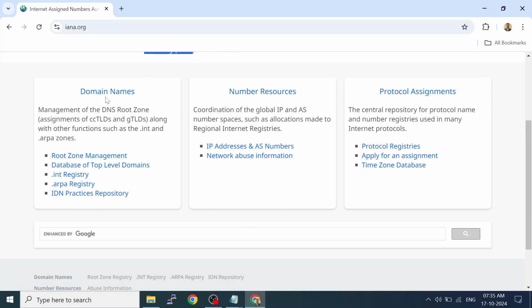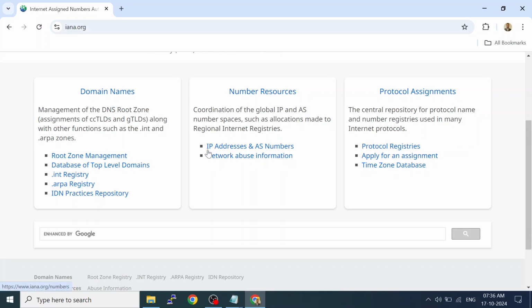Whenever you have to host any website, you take a domain, like besant.com. First we have to take the domain, then we can host the website globally. All the domain information and database is stored with IANA.